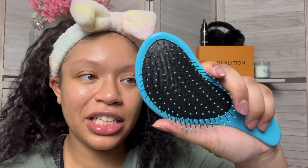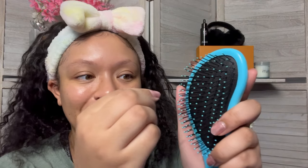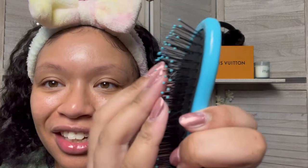I did add on this little, or is it an ergonomic brush? Because I'm not gonna lie, the hair underneath this wig is very thick and difficult to comb. I'm trying to comb with the comb and I feel like I'm breaking my wrist. I thought this would be really nice to try out. Hopefully my hair doesn't snap these off because these seem a little bit flimsy. I don't know if this was made for Black people hair. I actually don't think it was because these are very flimsy. I think my hair is gonna tear this thing up, but I will try it.